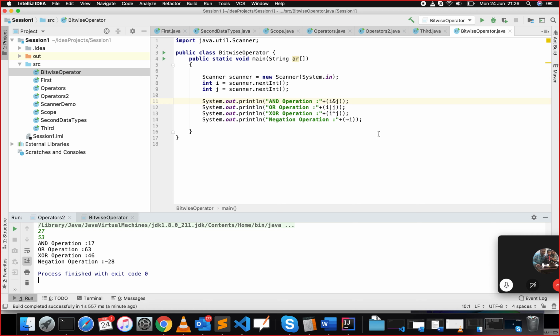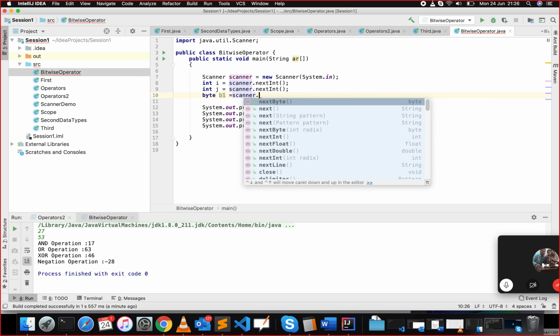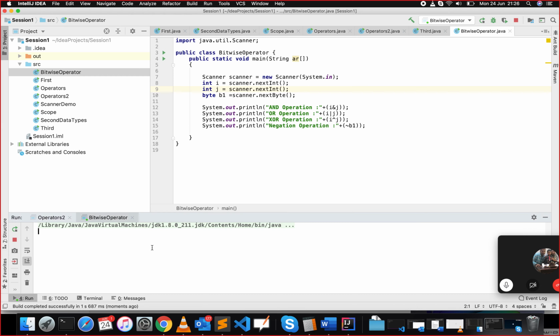Okay, now to explain this negation in simpler terms, I'll just do one more thing. I'll just do a byte. I'm going to do the same 2753. In the next one, for this byte, I'm just going to give 1. Okay, if I give 1, hang on. Oh sorry, just this 2753. If you just give 1, you're getting minus 2.